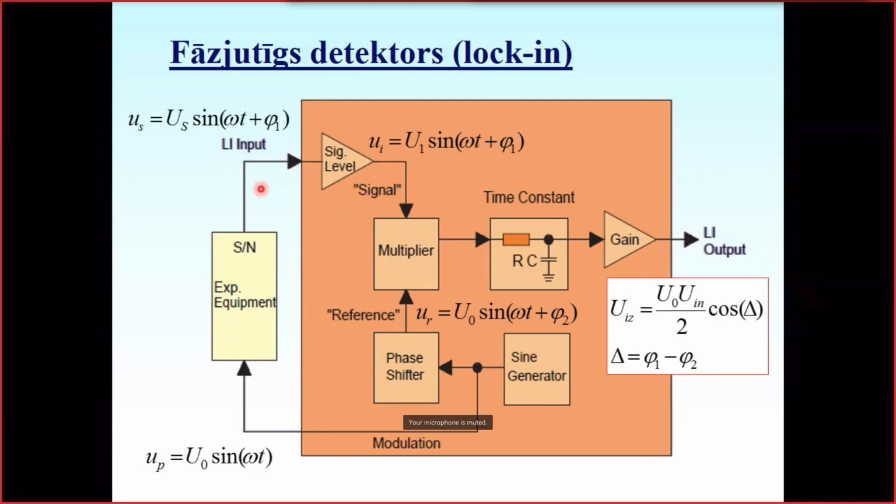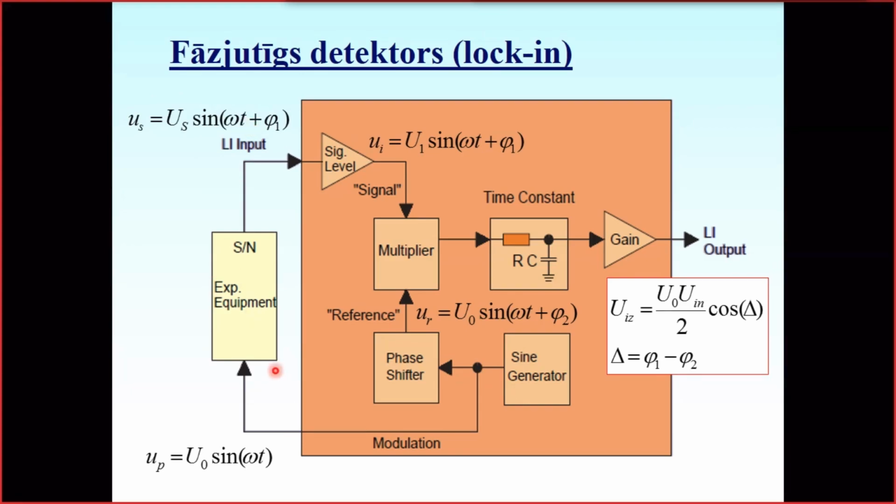So the response will actually be a sinusoid. The response of the system will be oscillating at the same frequency as the sine generator provides, but it has, of course, another amplitude, and it may have a phase shift. So the excitation is in phase with the generator, but the response may be shifted.